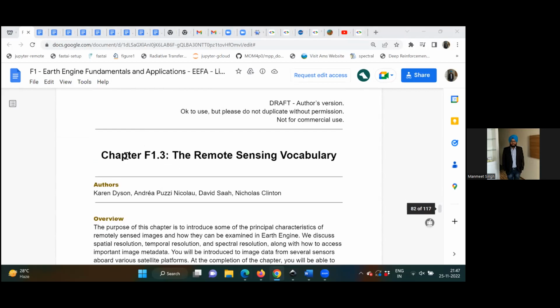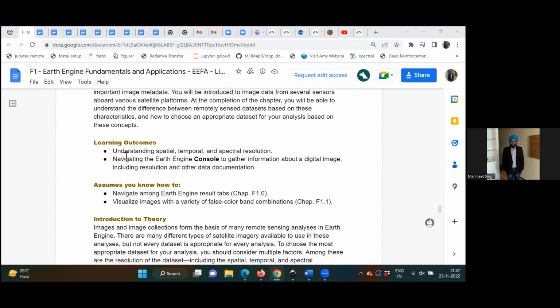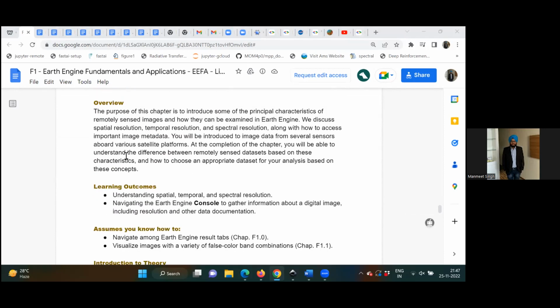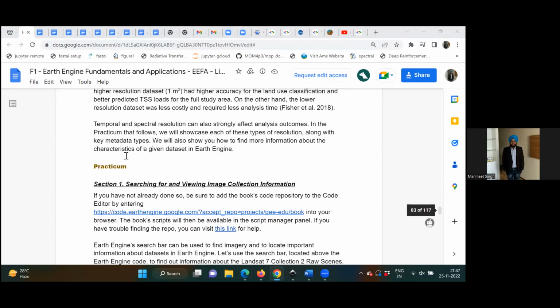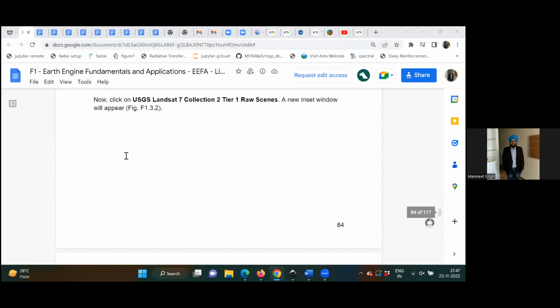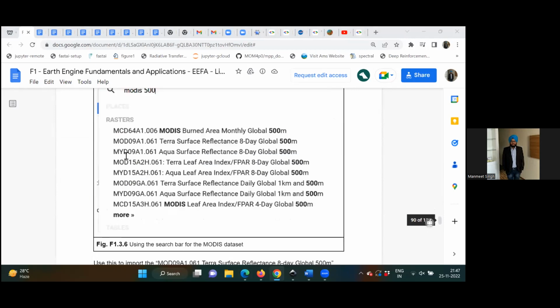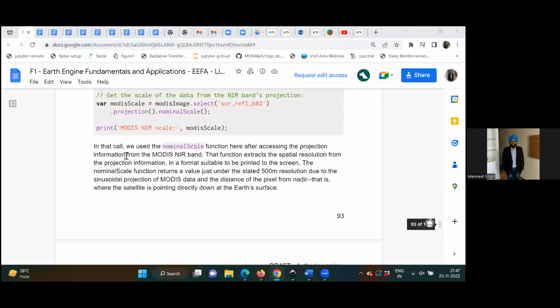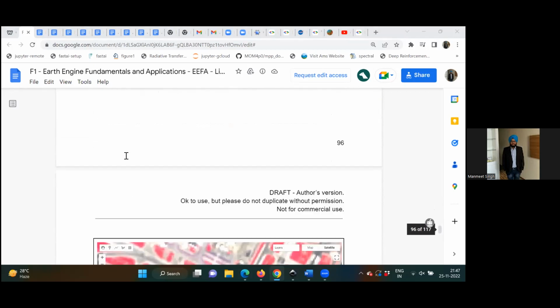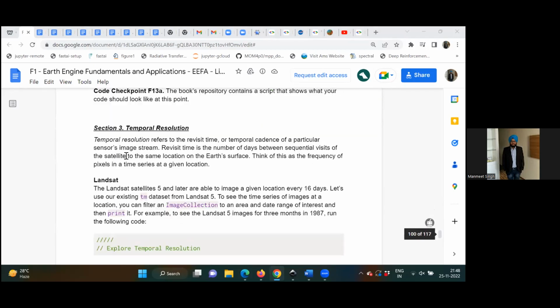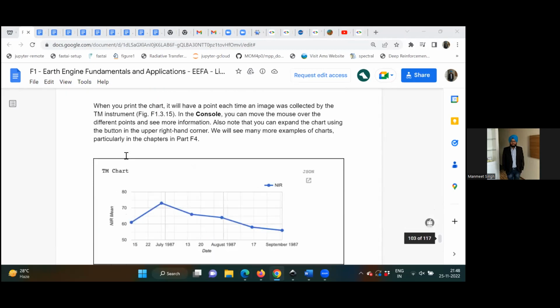Okay, so that was all about those data sets. And then there is some remote sensing vocabulary, but I'll skip these things because I want to show you the normalized difference urban index.